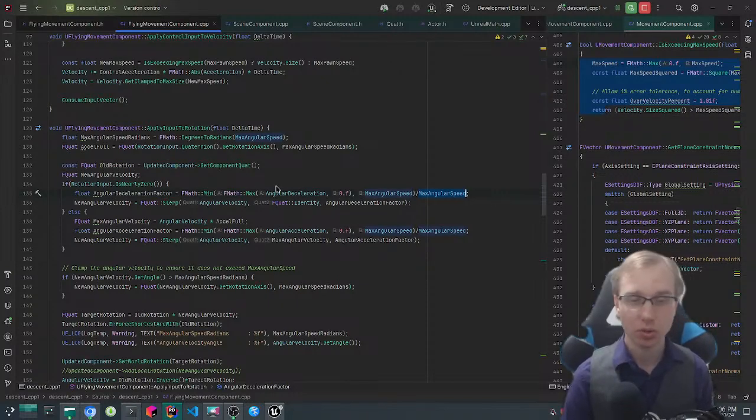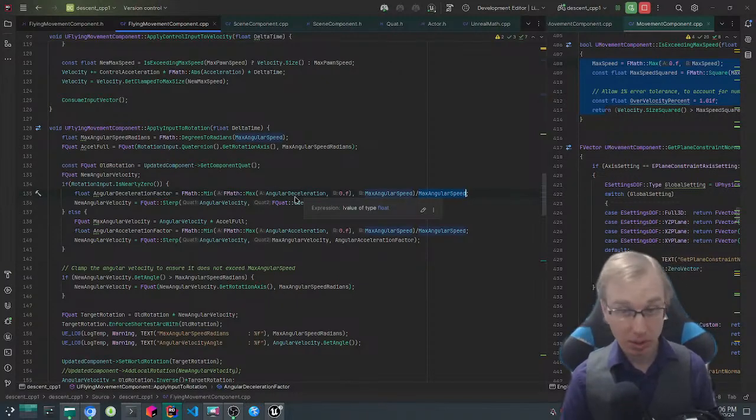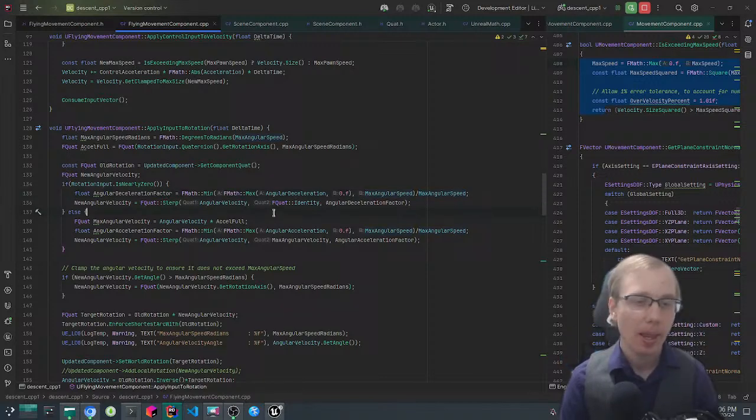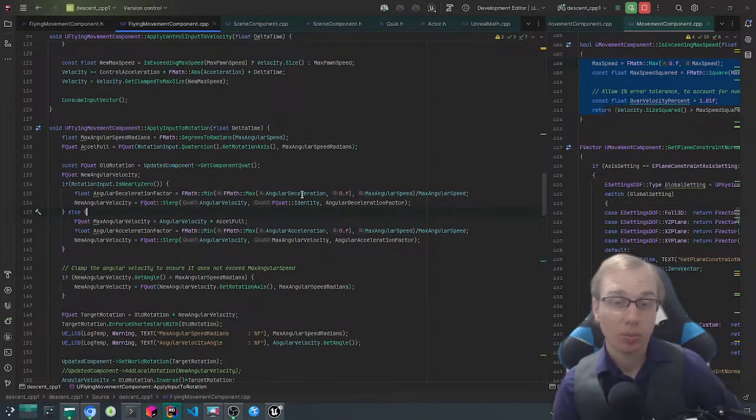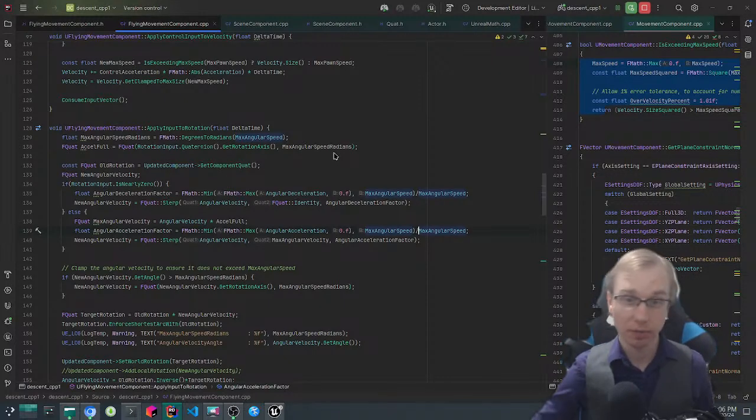So by making them both in degrees per second, because I'm doing division and the units are the same, it's much easier to make adjustments without having one adjustment affect all of the other adjustments.